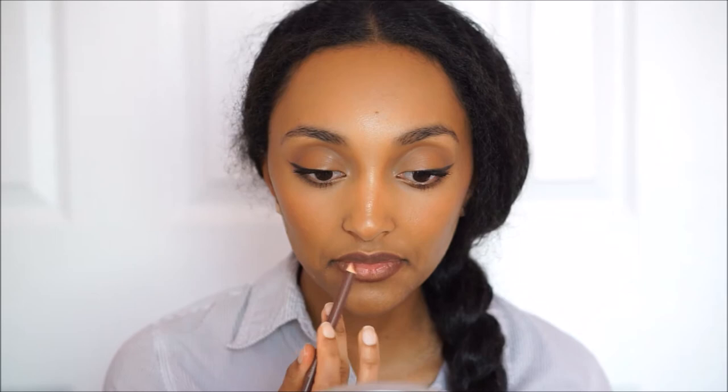I like to line the outer rims of my lips and then take the liner inside as well, so that when I put the matte lipstick on it blends out really nicely and has something to hold on to, rather than showing off the discoloration on my lips. If you mess up a little bit, definitely take your nail and erase as best as you can. I like a little bit of that over-lined look, especially on the top lip.